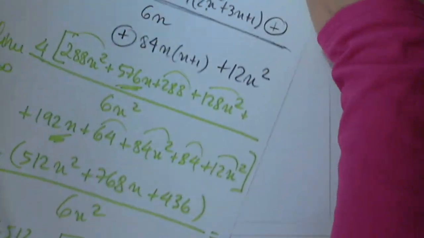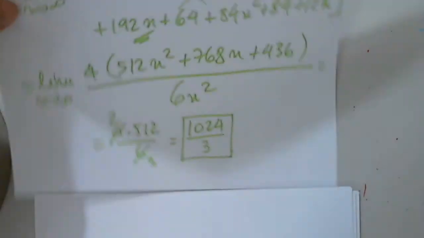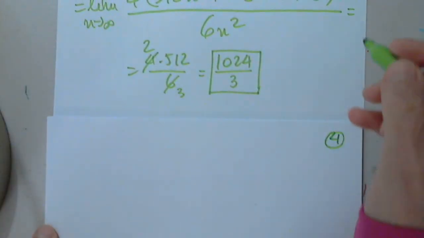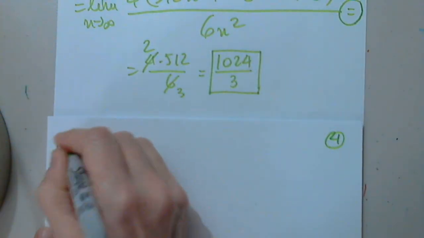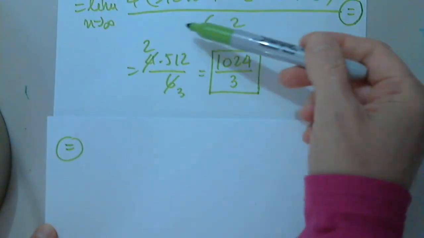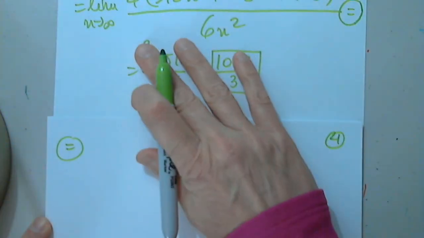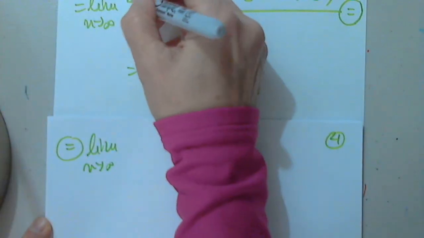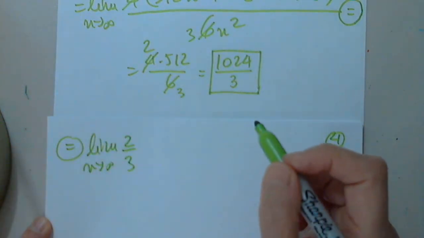Would we be allowed to use that shortcut? Yes, because this is from pre-calculus. We know that when it's the same degree over same degree, the limit is the leading coefficient over the leading coefficient. We know this from pre-calculus, but that's okay. Let's show. So limit as n approaches infinity. I'll simplify by 2 and put 2/3 outside. I don't care for 2/3.